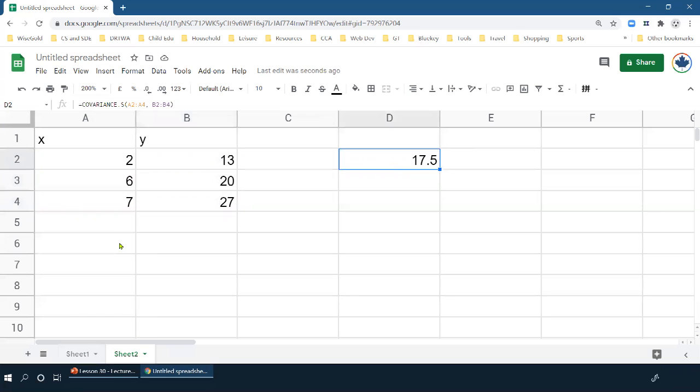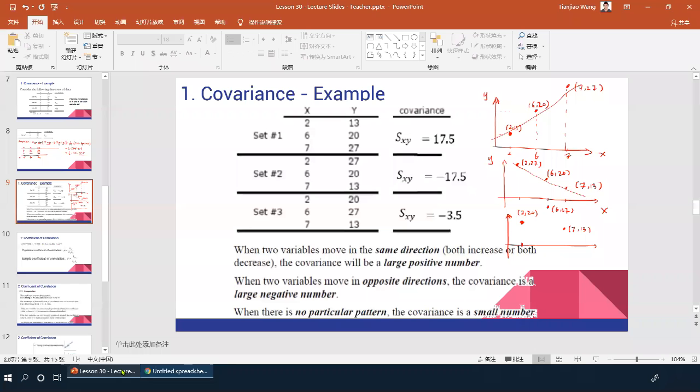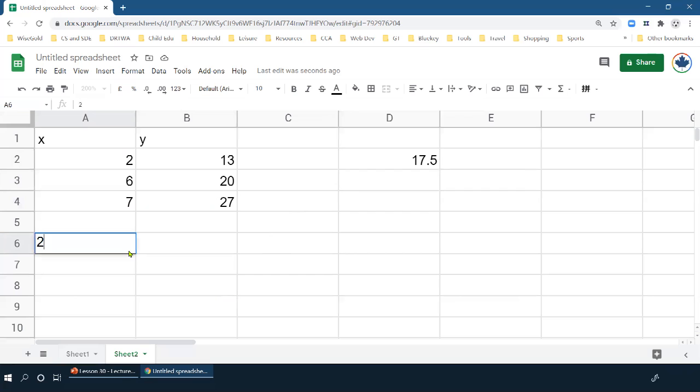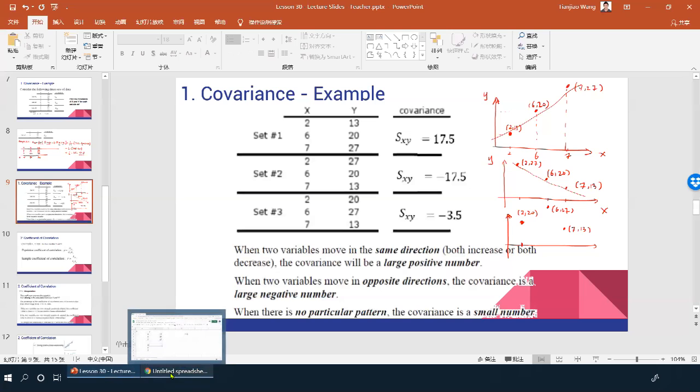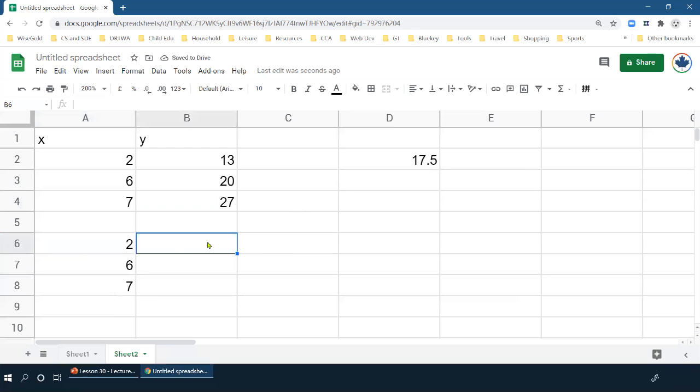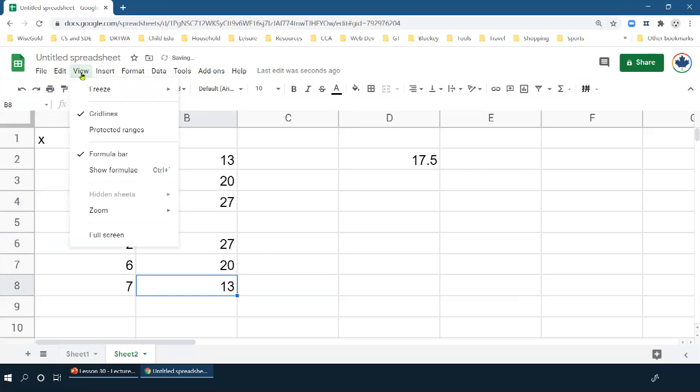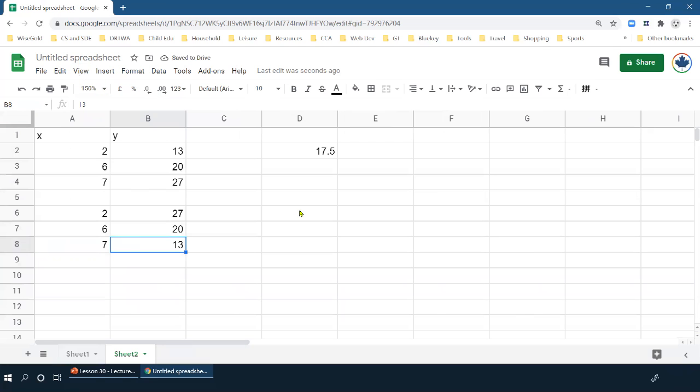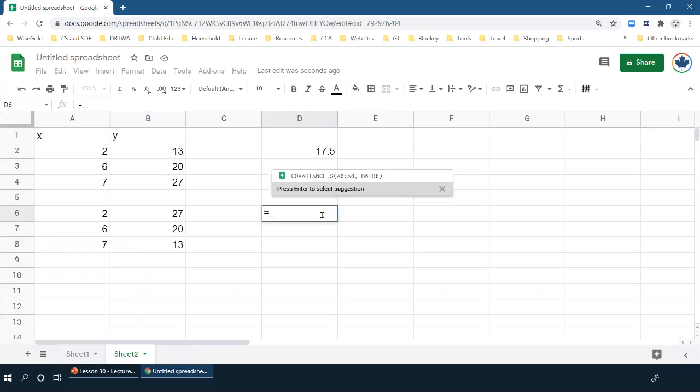Okay, next, let's have a look at the second data set, which is 2, 6, 7 for x, and corresponding y values 27, 20, and 13. Okay, this time, again, hit the equals sign first, and COV.